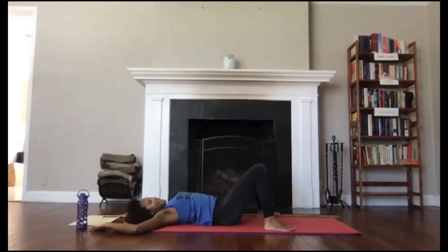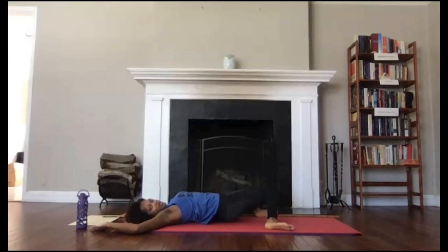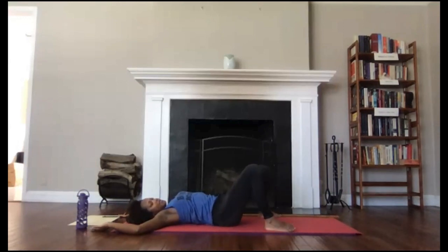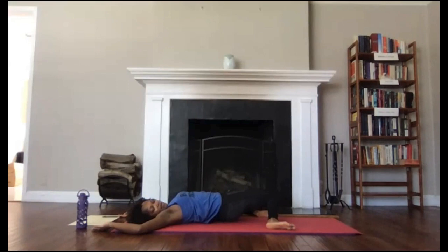Inhale, exhale, just rotate your knees over to the left and your head to the right. Inhale, center. Exhale, knees to the right, head to the left. Slow twist here. Inhale, center. Exhale, left. This time when you come to the left, just pause. Few breaths in the stretch.